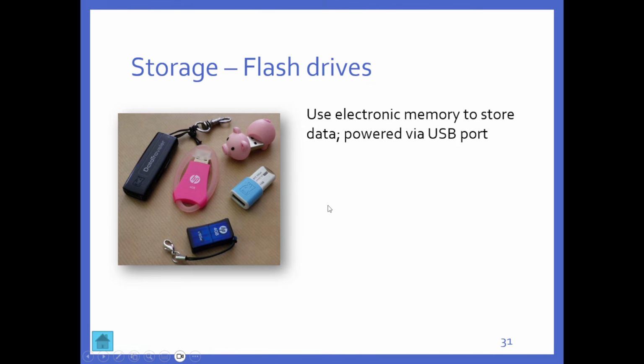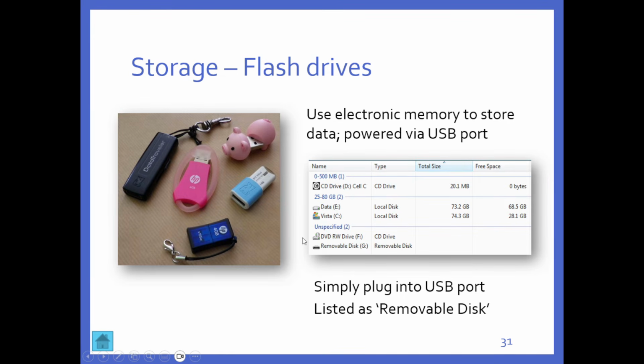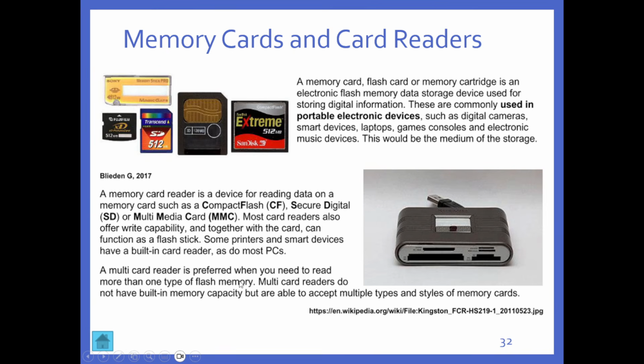Now, these use electronic memory to store data, and it's powered via USB. You can also see when I plug that in, it will usually come up as a removable disk. These devices allow us to simply plug it into a USB port. It gets listed as a removable disk or whichever name you've given to it, and we can then use that as storage from there as well. Not the best because we can often lose these things, but yeah.